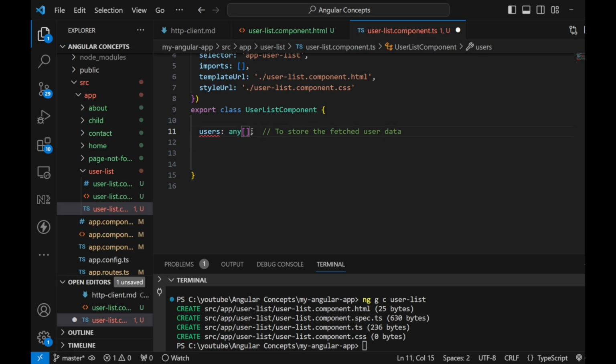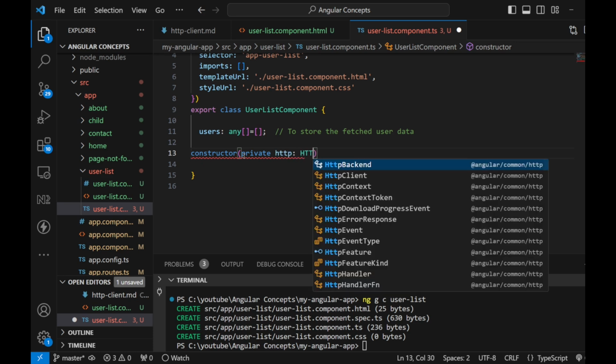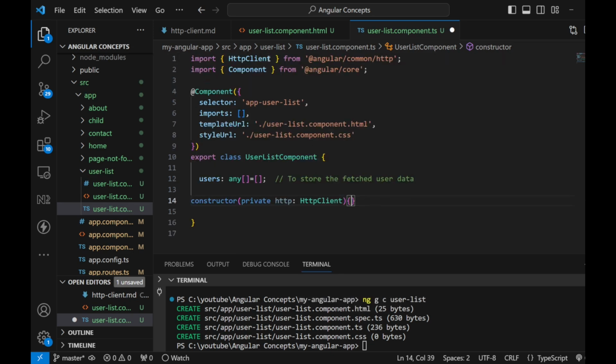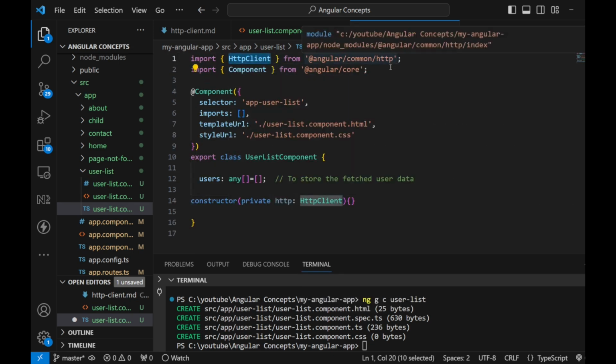Let's declare it as an empty array first. Now we make a constructor, private http of type HTTP client service. Now we can import this. HTTP client is imported successfully from @angular/common/http. We can write it here also.